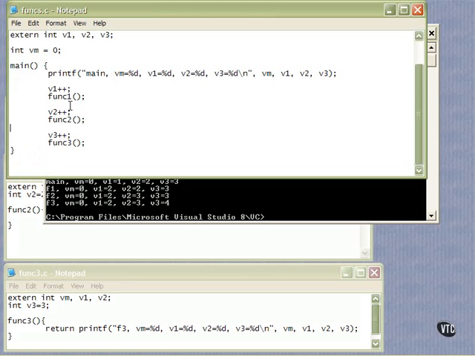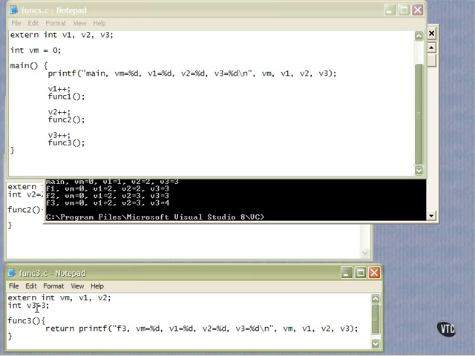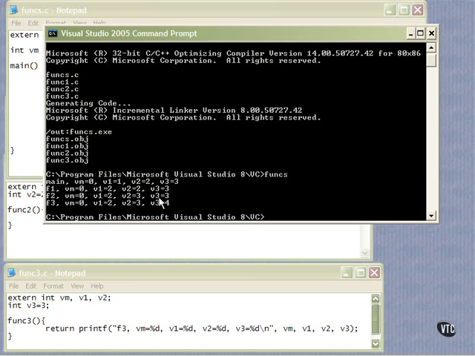So these functions have not been called yet, but the external variables that were created, like v3, already have their values because their values were set in memory when these things were created and initialized. They were set up at compile time, not at runtime. So they already have values.